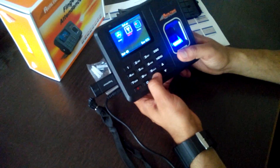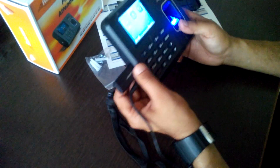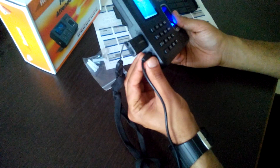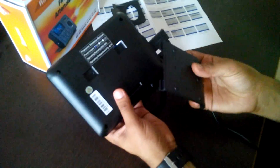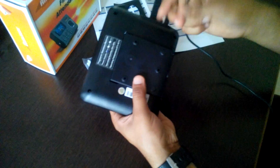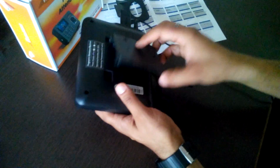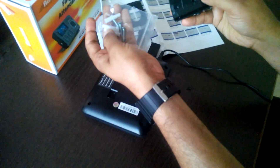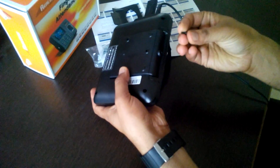Since this machine does not have TCP/IP setup, it only has USB connectivity, so you can download the data through USB only. There is a 5-volt DC adapter that comes along with the machine. There is also a wall-mount clamp — you mark 3 holes on the wall, the screws and plastic grips are included, and you simply tighten the screws to mount the machine on the wall.